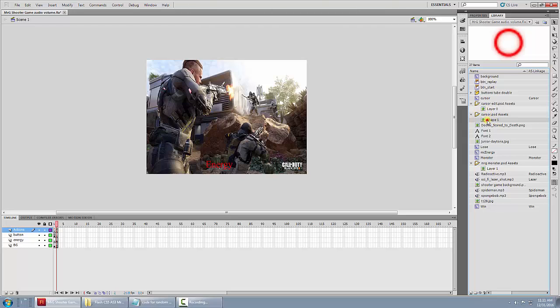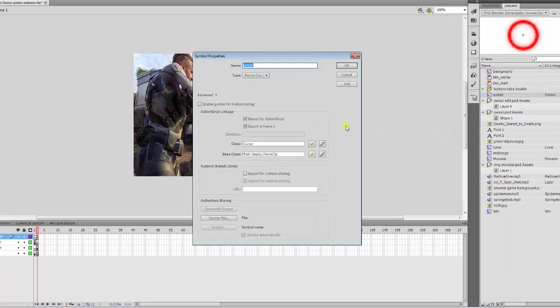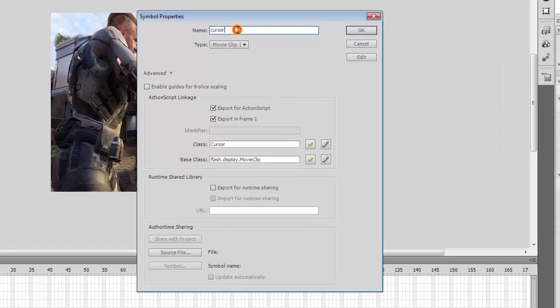So right now, this cursor was inserted into a symbol called cursor. But if I'm going to have it randomly select the cursor, I'm going to need two differently named cursors as far as the symbol goes. So this one over here, I'm going to right click on, go to properties, and change the name over here and over here. Here it's really most important. Up here it doesn't really matter, but I'll do it the same way.